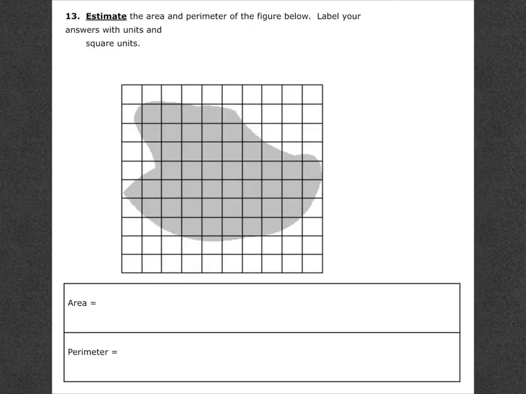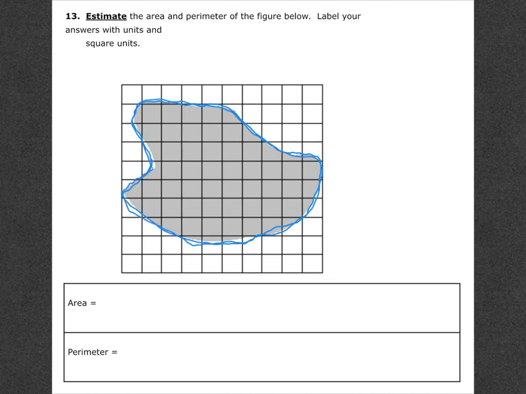For this problem, you need to estimate the area and perimeter. And we call it an estimate because this is not a square or a triangle. There's no formula for how to solve for this, right? So you can see what we have is a lake. It's irregular shaped. Now we spent some time on this when we first started talking about area and perimeter. You might recall this. There was one with a lake and there was one with a foot.